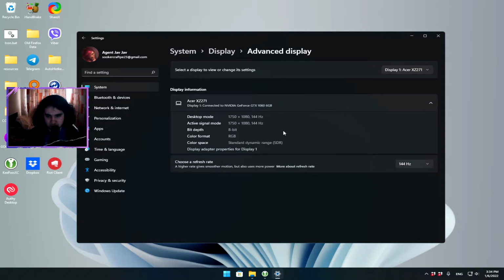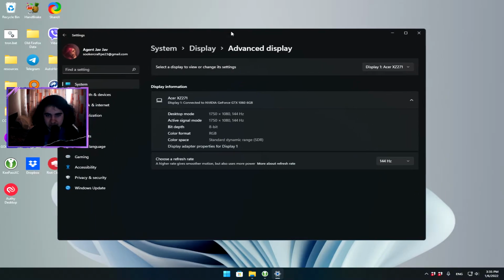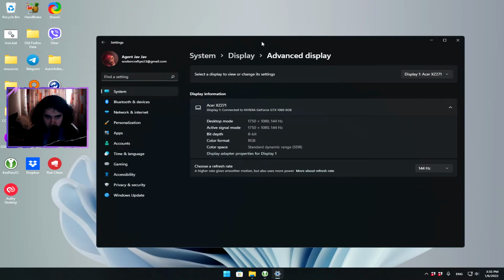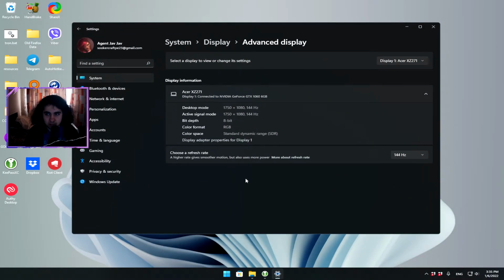It's not a pleasant experience, in my opinion. It looks very bad. So when you do this, with this application, it also changes the signal resolution, both to the same. And what this does is it makes it look much sharper, much nicer.